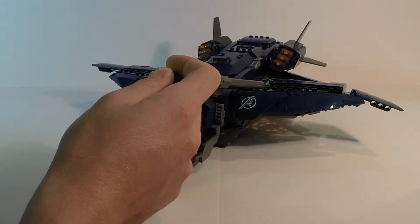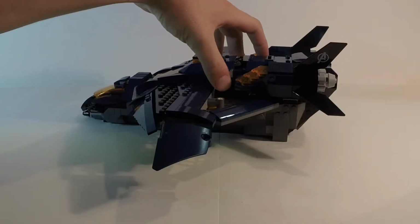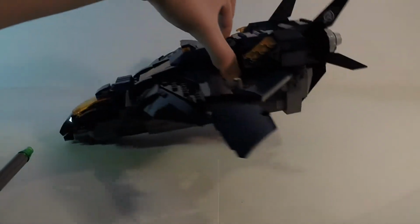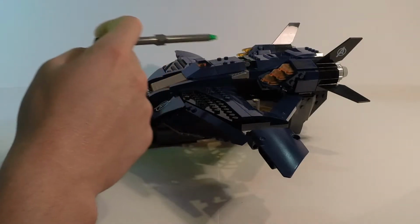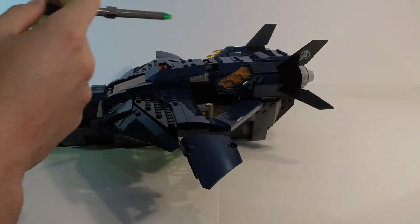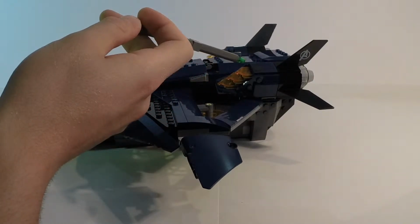The flaps of both the movie version and the LEGO version do seem very similar. There are no striking differences there. And also, if you look at the back, they do have this little triangular shape that is created in the movie, and they also have the afterburners on the bottom, or they could just be fans as a vertical engine. Now, the engines on both sides are done very well and very, very similar to the movie. The engines for the LEGO Quinjet do have these vents at the top here, which are identical, well, not identical because it's a sticker, but identical to the movie and how the movie's Quinjet has the vents on top here.